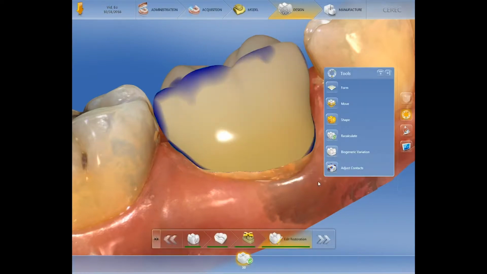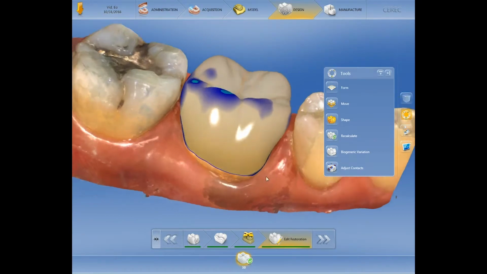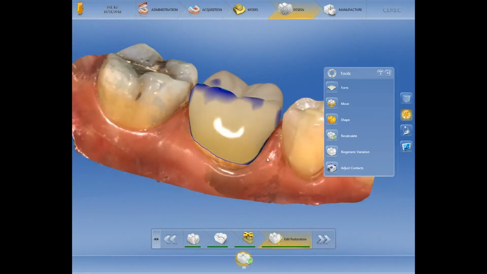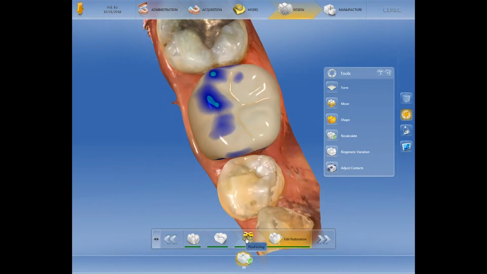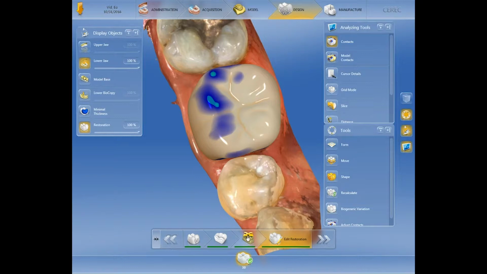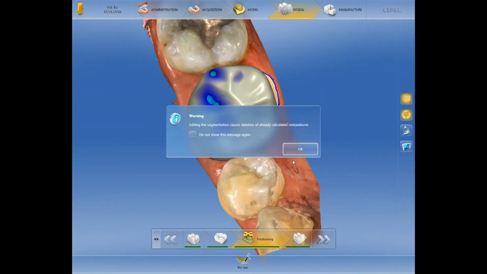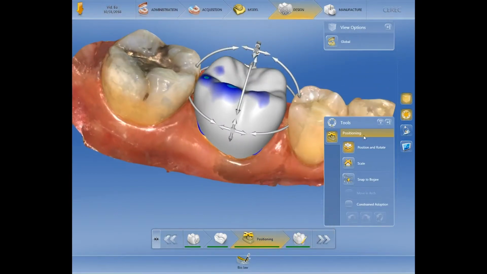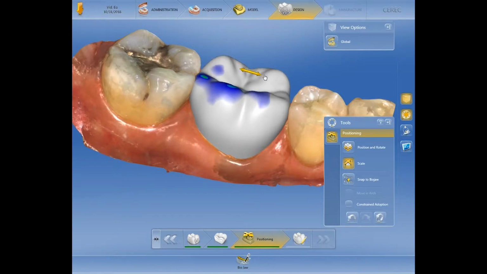If you don't like your proposal initially, like this one has some things that are quite a bit off, rather than taking a lot of time editing and stretching, we can go get a cleaner proposal by clicking on this positioning tool down below. This used to be called BioJaw, but now they refer to it as positioning. We want to make sure that we've unchecked this constrained box so it doesn't take our existing proposal and stretch and modify it. We want to get a fresh and clean proposal.